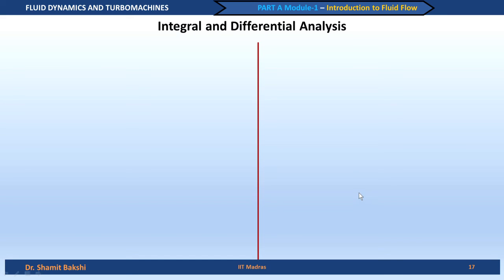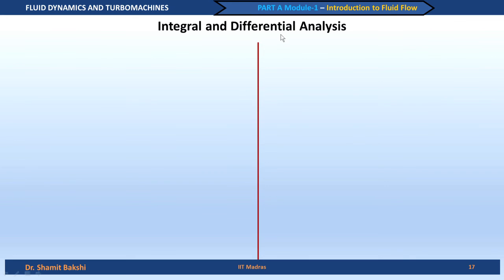Before ending this first part, we also want to introduce the concept of integral and differential analysis, because this is what we are going to do in the next two chapters of our study of fluid dynamics. There are two main ways of analyzing fluid flows. So, what do we mean by integral and differential analysis? We list the characteristics of integral analysis here and differential analysis on the right hand side.